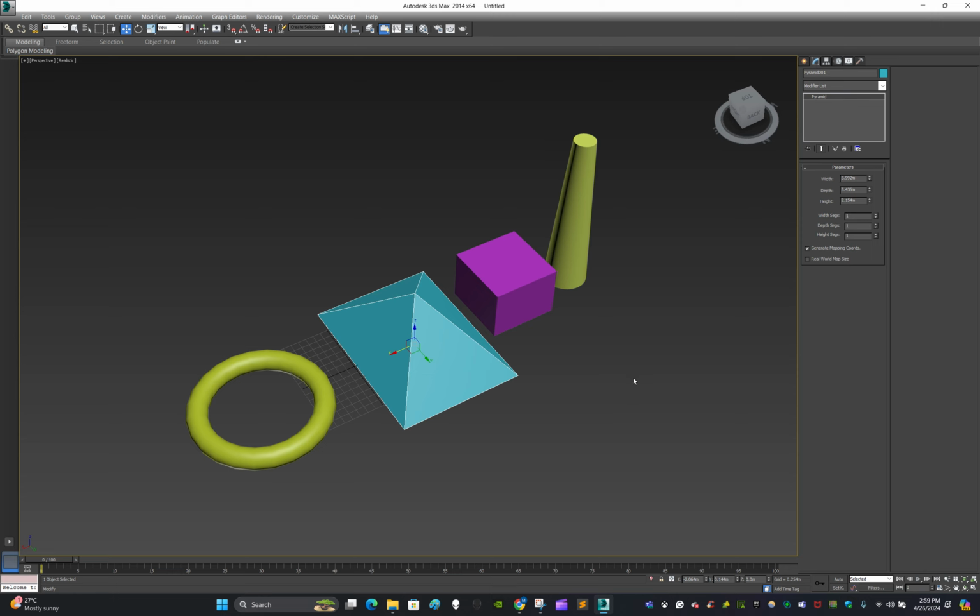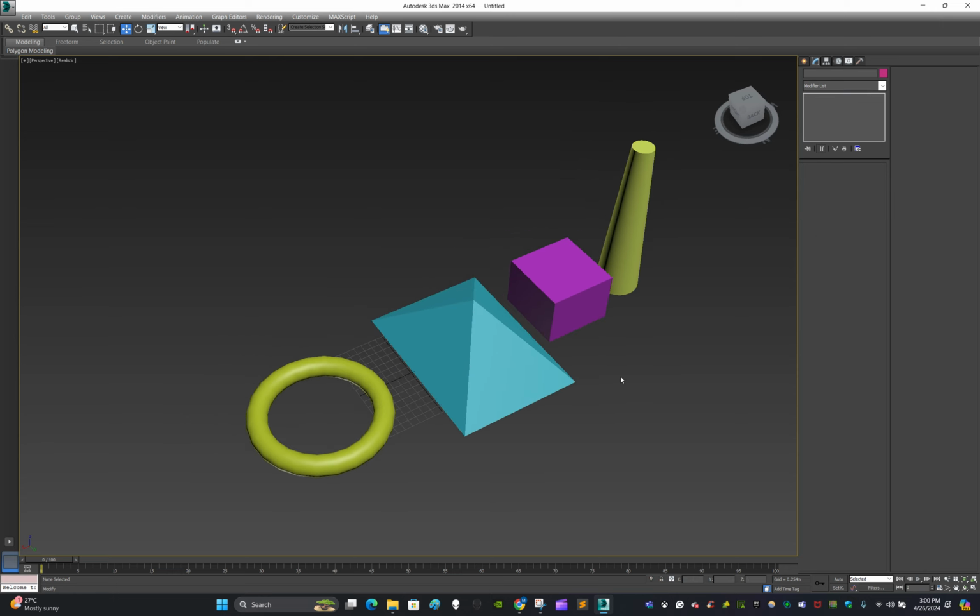Another thing you can do is name them. Let's say this is pyramid 001. You see in the modify panel there is a name field there: pyramid 001, box 001, cylinder 001. So you can name them.